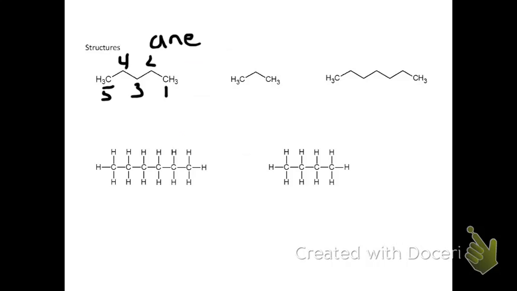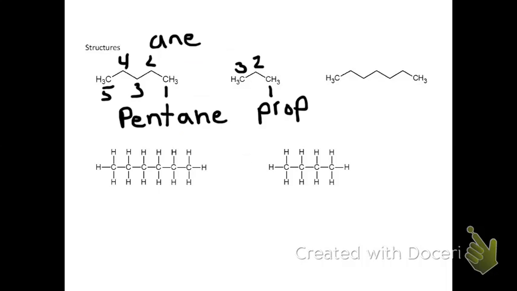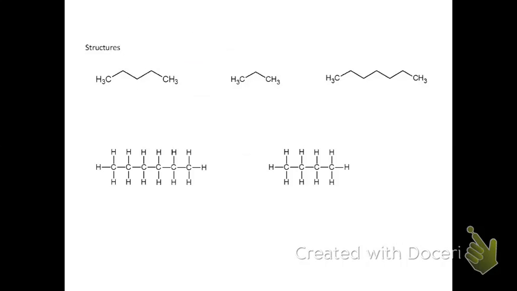So the stem for a 5-carbon chain would be pent, P-E-N-T. Pent stands for 5 carbons. Since it is an alkane, that's the functional group, you're going to end with A and E. So this would be pentane. Now the one next to it has 3 carbons, 1, 2, 3, a 3-carbon chain. A 3-carbon chain is prop, and the functional group again is an alkane, so it ends in A-N-E, and we get propane. Alright, starting to see how this works. Not too bad, pretty straightforward. Okay, let's look at another one here.